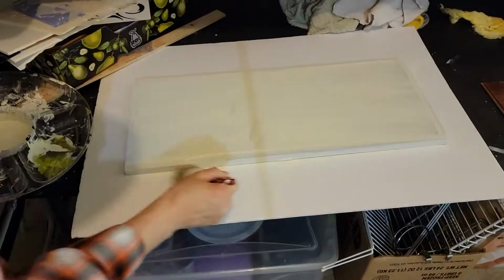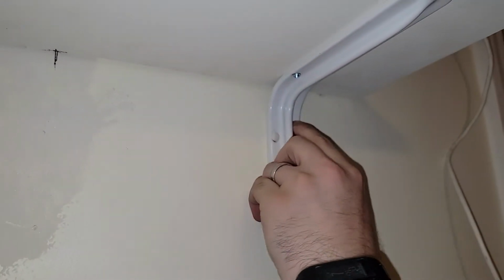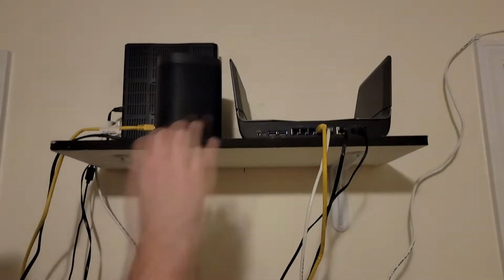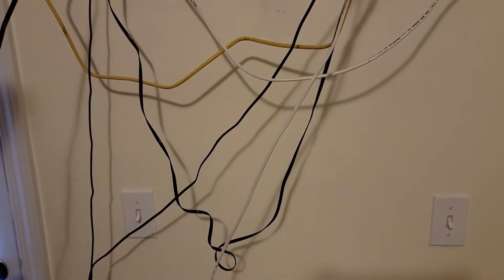Bye bye, bye bye. And you see those gray marks on the wall? That's the pink stuff I used earlier to hide all the imperfections on the wall, so it's gonna be gone after I sand it. Now that the shelf is hung and you can see all the wires hanging off of the shelf, we're gonna have to come up with another solution.